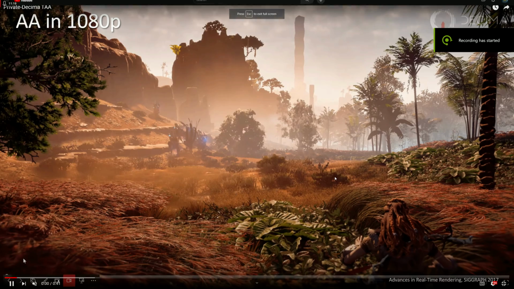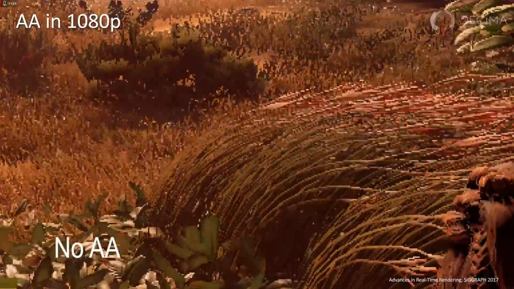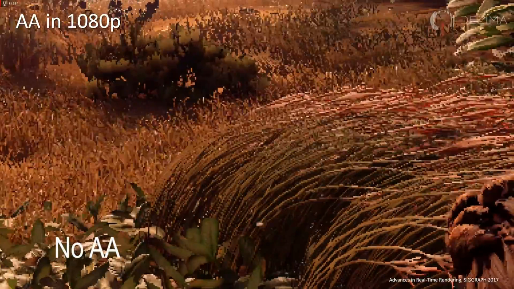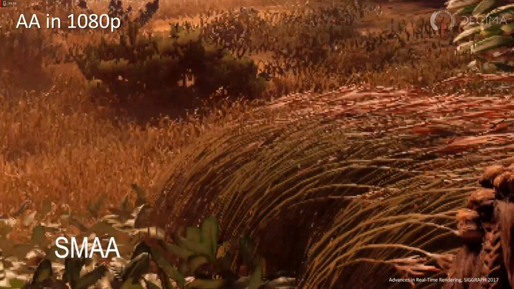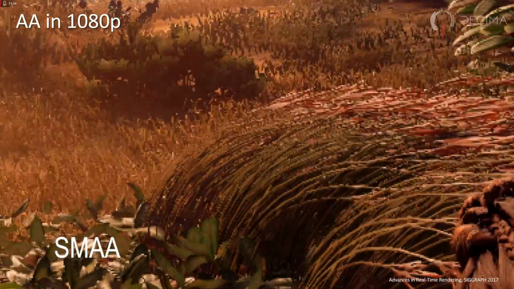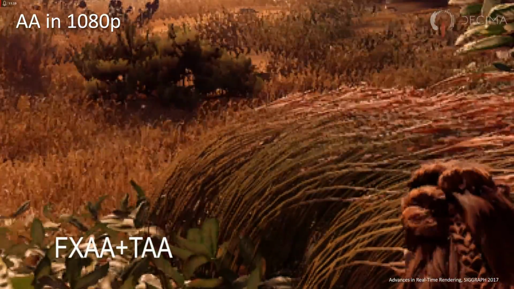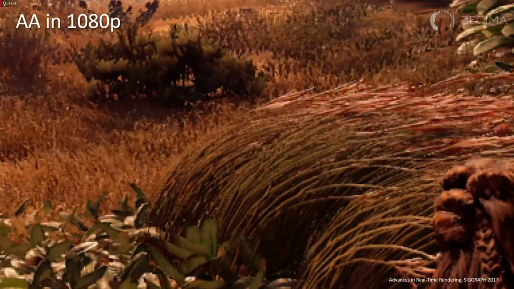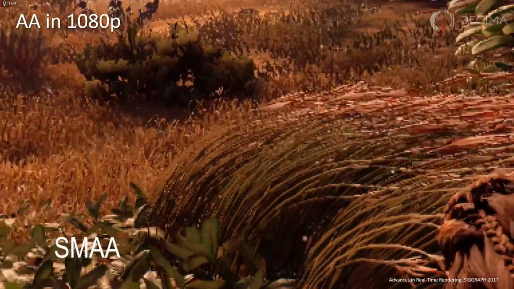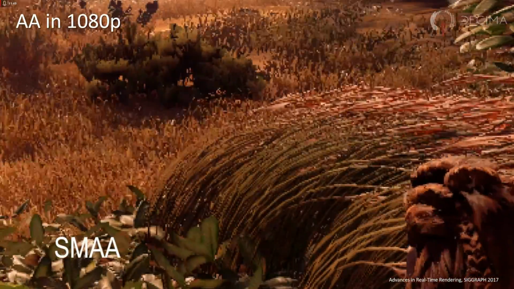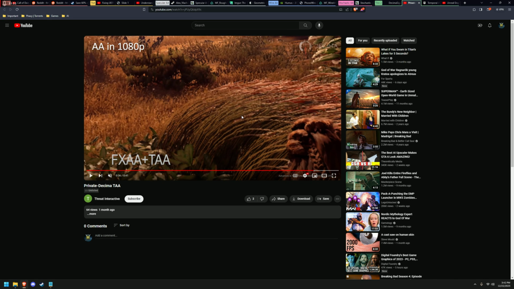Now, what I'm going to do is head over to this video showcase of someone showing their AA off in a game at 1080p. 1080p is worst case scenario for anti-aliasing, yet it does a pretty decent job and there's no ghosting or blur whatsoever. So there's no AA, SMAA, and now their TAA one's coming up right here. There it is. So it combines FXAA and TAA together to achieve this. However, that's not why I like it. They're doing some special things with the TAA to mitigate its flaws that I recommend reading up on, because there's just barely any blur or ghosting, so it's pretty good.